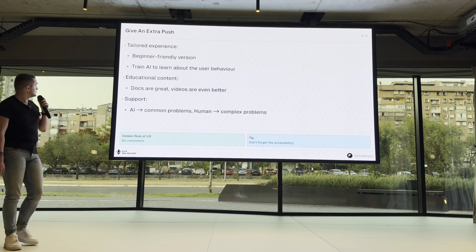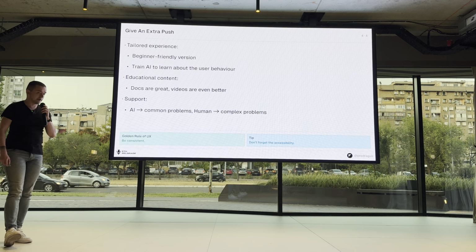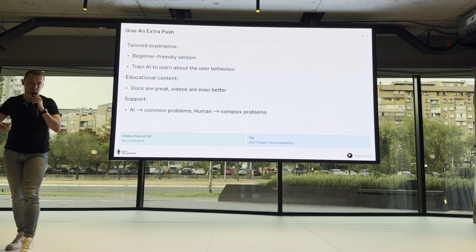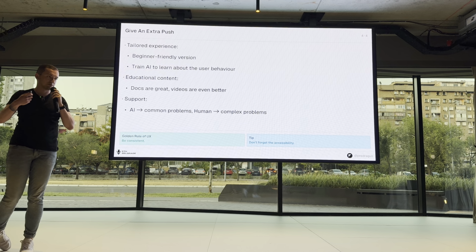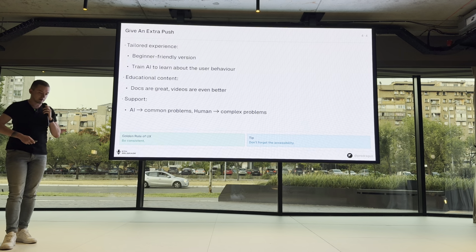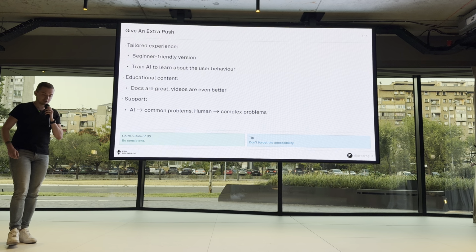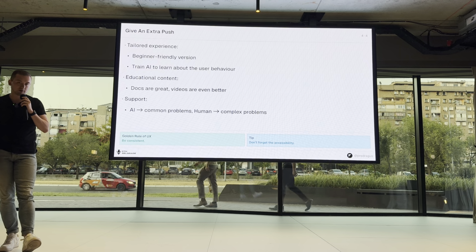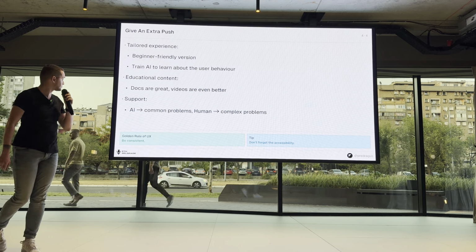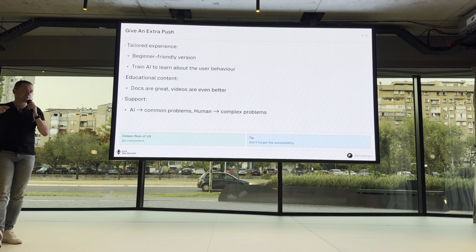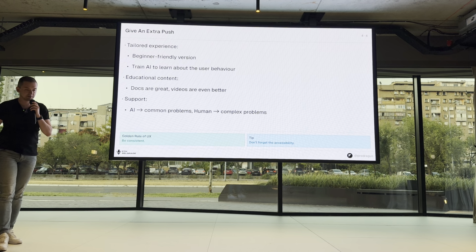The next thing is you can train AI to learn about the user behavior. You can also use screen monitoring tools such as Hotjar to essentially learn about the user, anticipate their actions, and make better UX decisions in the future. Next is educational content, and this is just something that goes on top of FAQ and glossary.